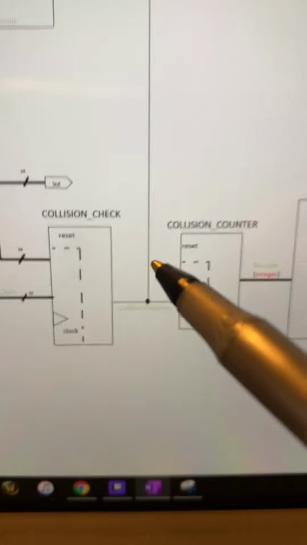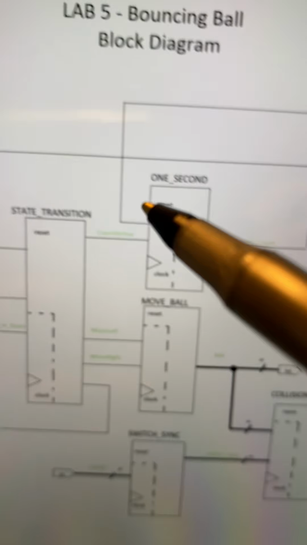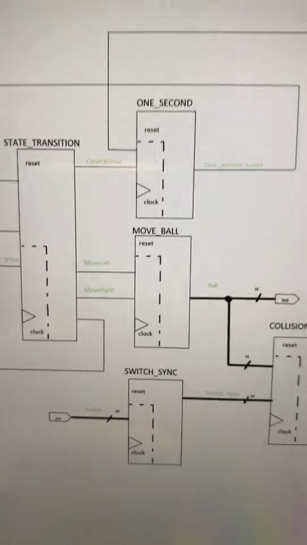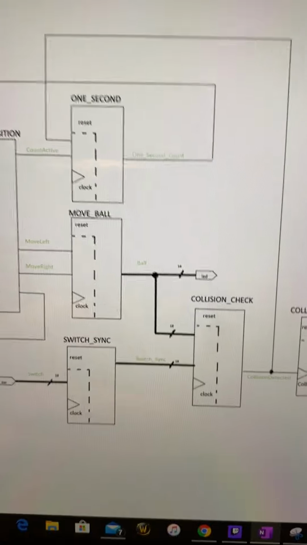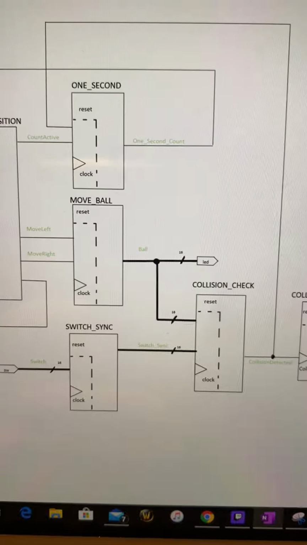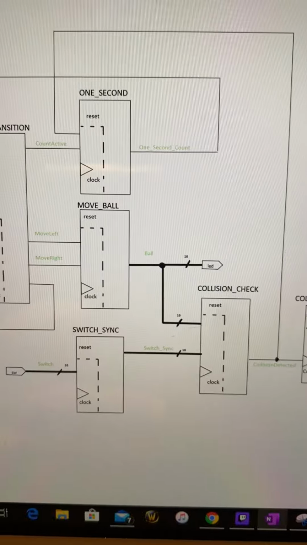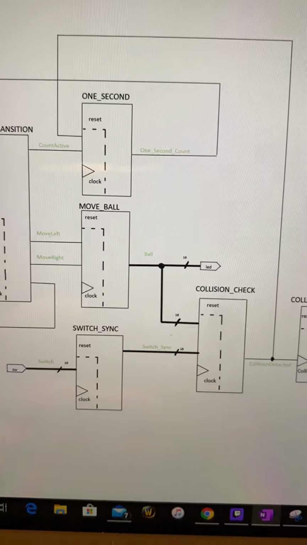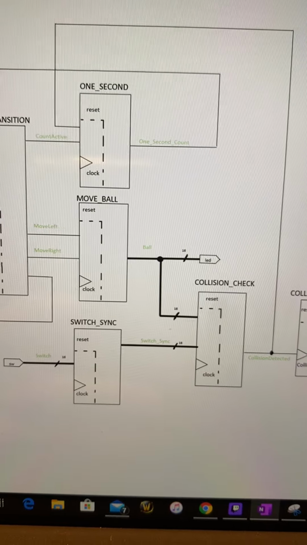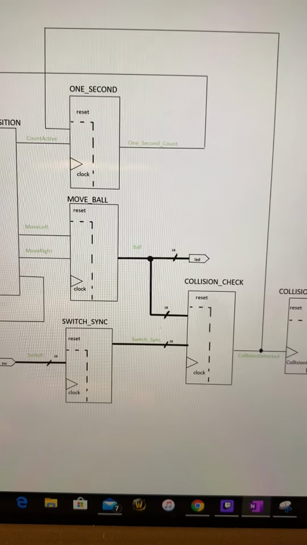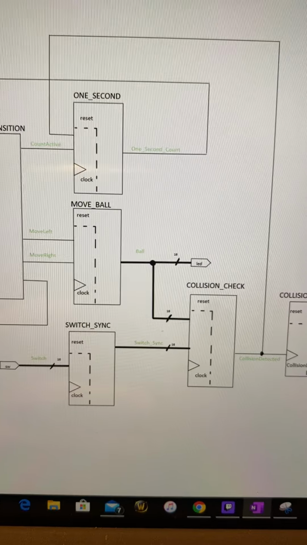So collision detected is also connected to the 1 second count. And what that does is, every time a collision is detected, once the clock cycle is counting 100 million, I am going to reload that value as 100 million.